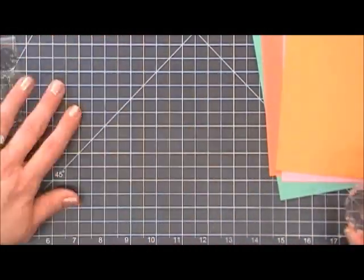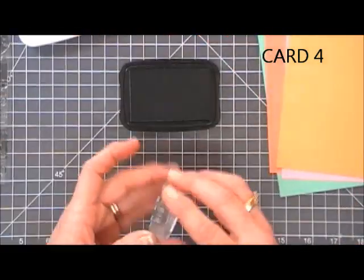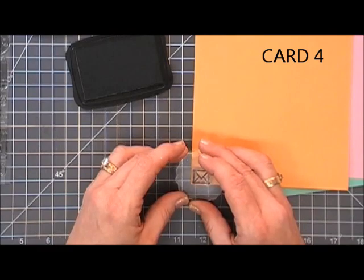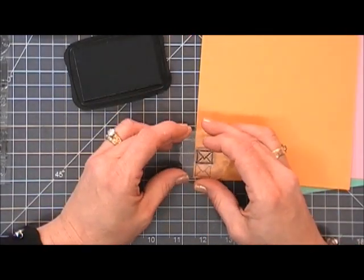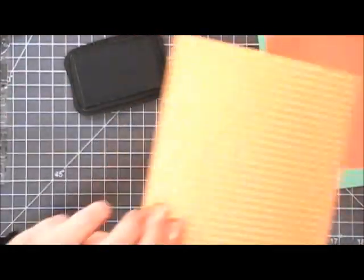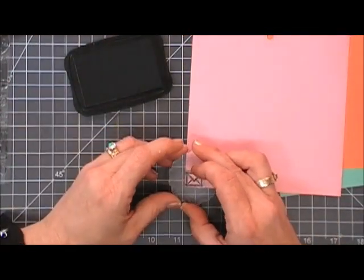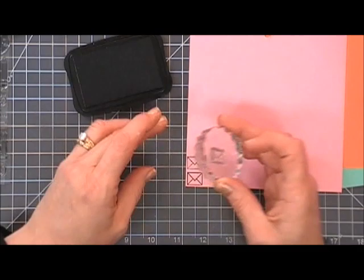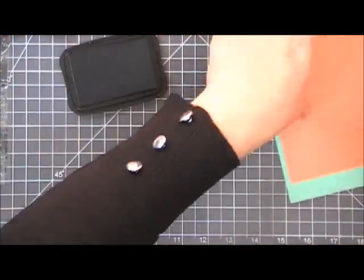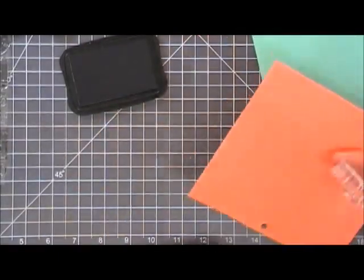Okay, now for card number five. This is one of my favorites. I think this turned out so fun. I'm taking some Memento Tuxedo Black ink, and I'm going to stamp this little envelope. I'm going to stamp it on each of these pattern papers about 3 or 4 times. I went back and actually stamped a few more, but I tried to grab the color of pattern paper that was more subtle and two-toned, and I ended up grabbing 4 of them.